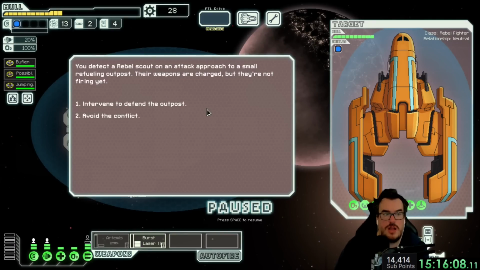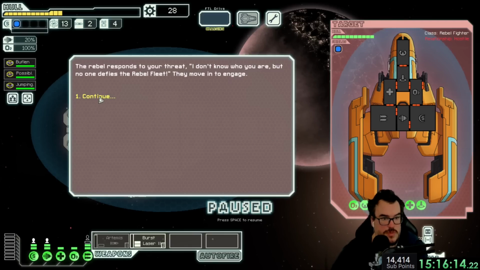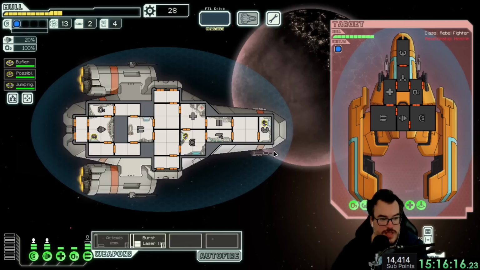You detect a rebel scout. The weapons are charged, but they're not firing yet. Intervene to defend the outpost. Oh, let's do it. No one defies the rebel fleet. All right, let's fire their missiles first.